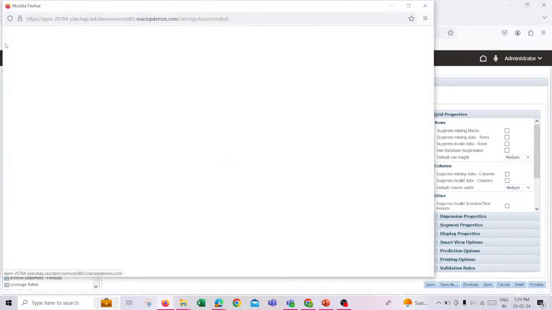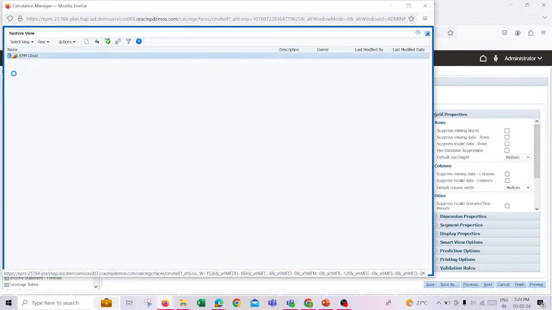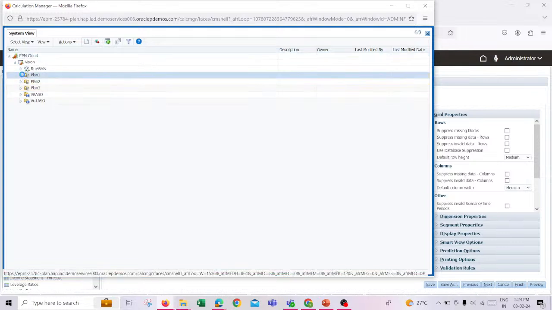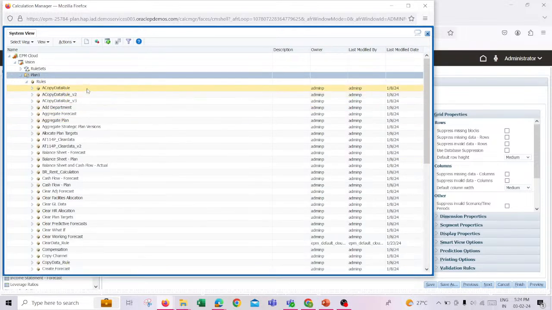In these rules, I will explain how I have created the data copy rule, and why and how we create that data copy rule. So basically this is my data copy rule.